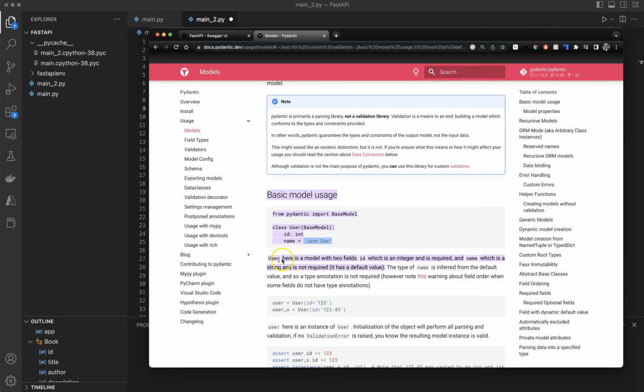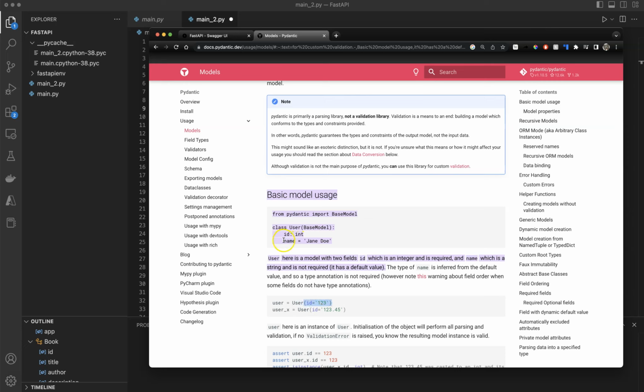So User here is a model with two fields: ID, which is an integer and is required, and name, which is a string and is not required, meaning it's optional since it has a default value. And if you know something about Python, you can create an object using that class by supplying User, the name of the class, and the field that's required, right? So id=123.